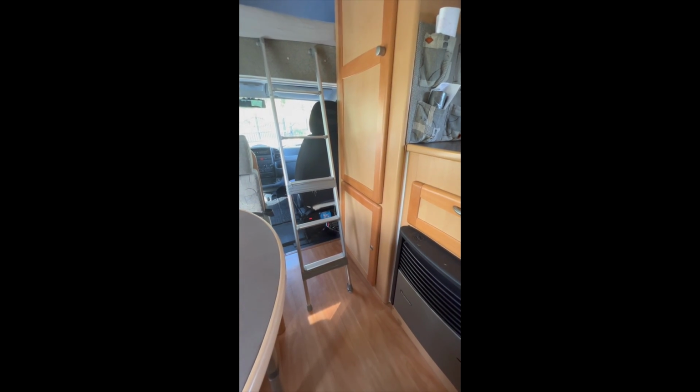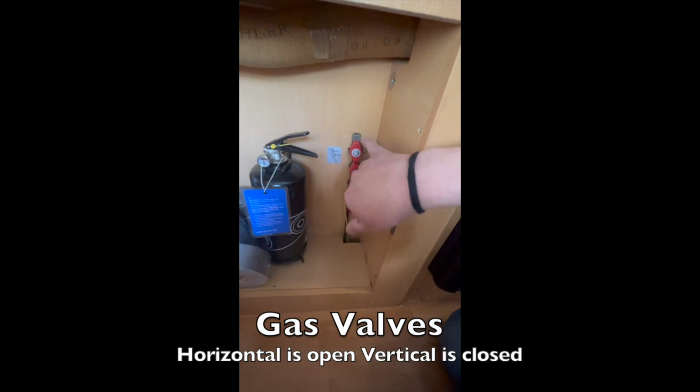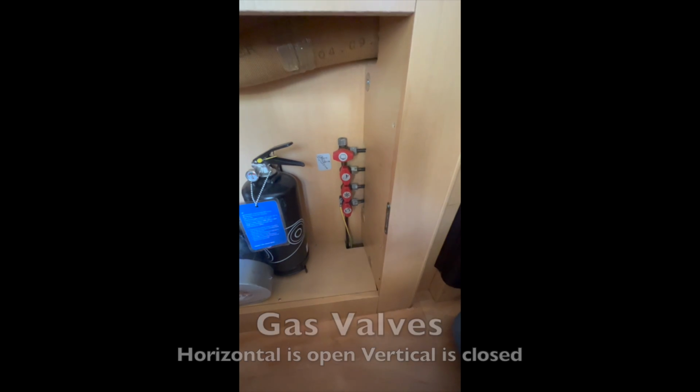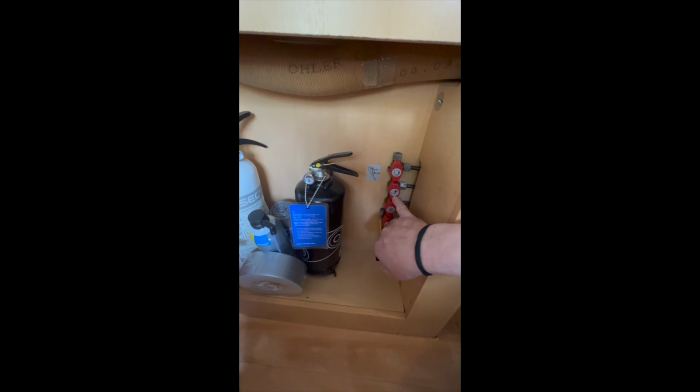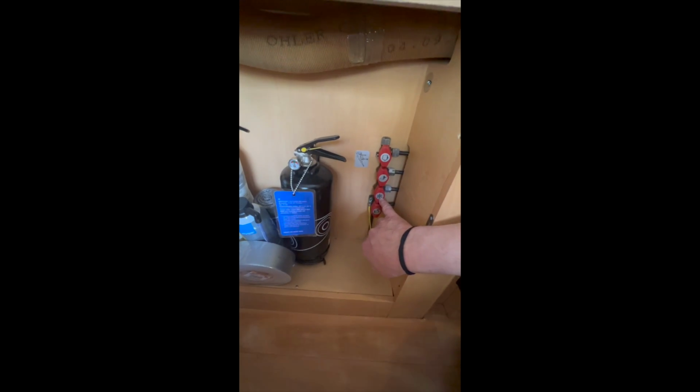When you look to the front of the car, you see the stairs going up. You just hook them out and put them to the sides. Then on this side, the cabinets. Here are the gas lines. You can see the top one is for the cooking plate. And by the way, before I start, this is the way they are closed. Open is like this. You turn it. Now it's open. Cooking plates. Warm water. Fridge. Don't use it because it uses way too much gas, I think, but up to you.